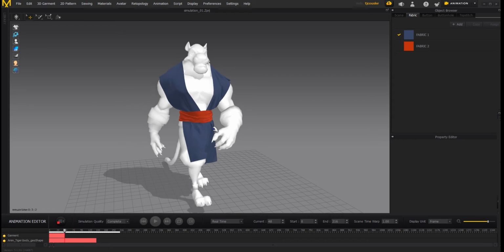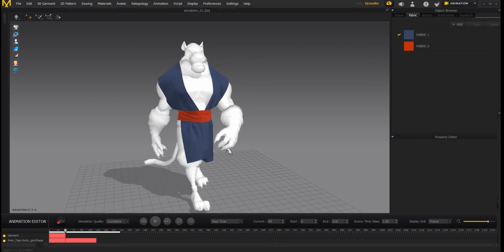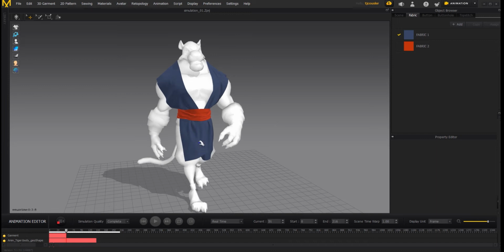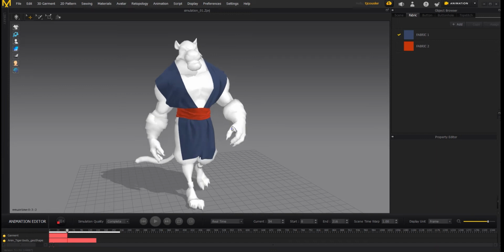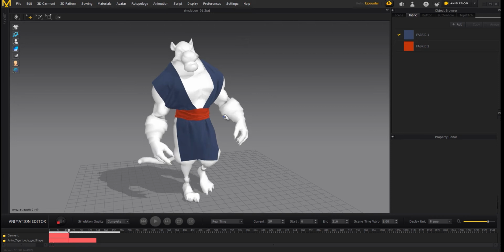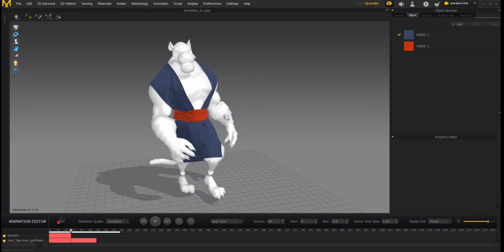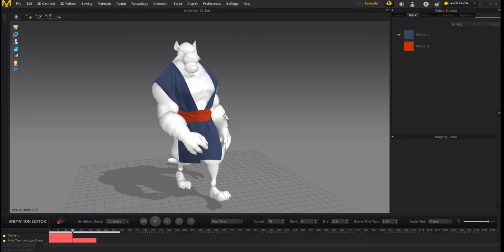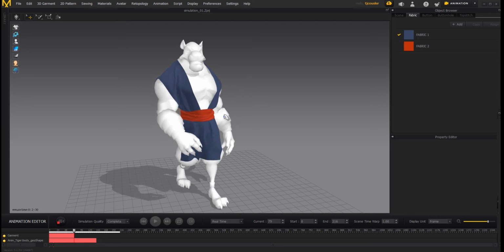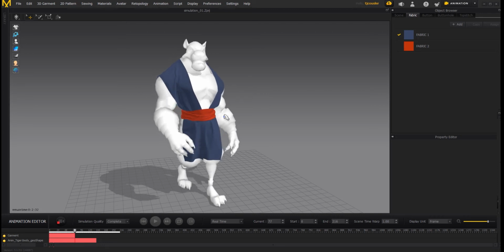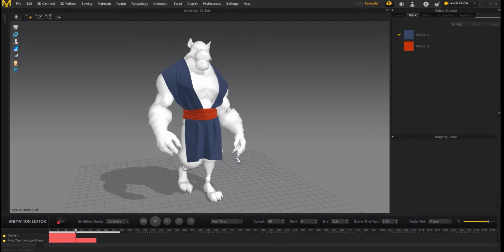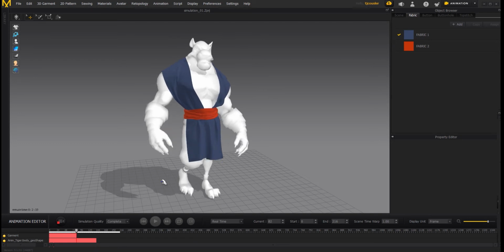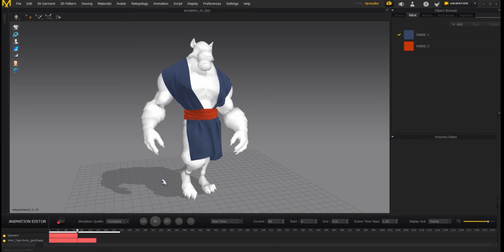A couple different features you can use during this phase is you can actually grab the cloth during your simulation and move it. If you have a simulation and the clothing is kind of going in a weird direction, you can grab it and move it during the simulation, and it'll basically bake that into the cloth simulation. With a computer like this where the GPU is not incredibly powerful, it might be more of a headache than it would be beneficial, but just something to be aware of.